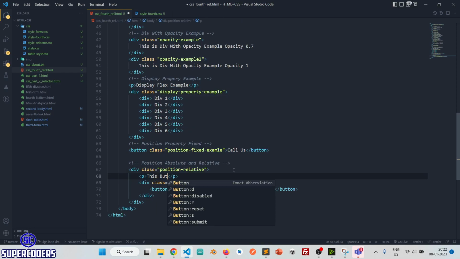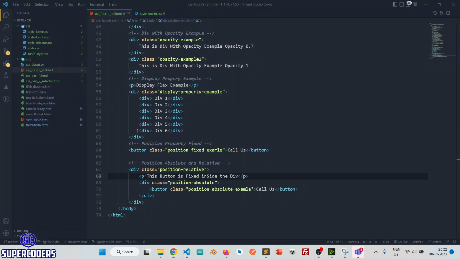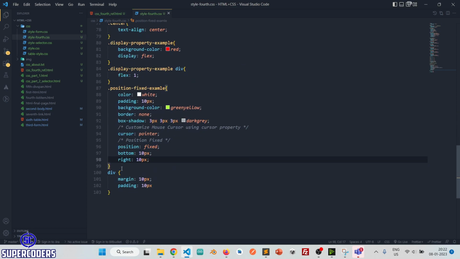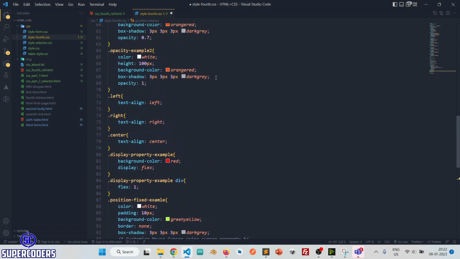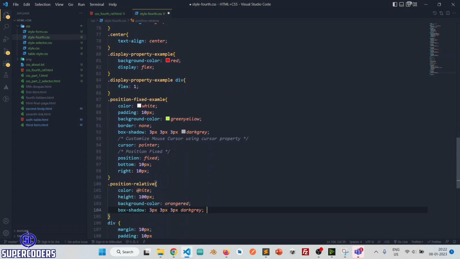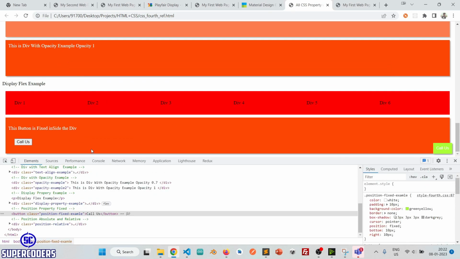This button is fixed inside the div. Save it. Let's copy this CSS class name and add some properties. Just copy all these properties, paste them here, save it, and you can see this button is fixed right now.